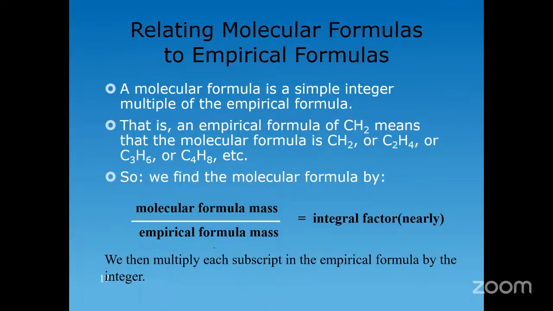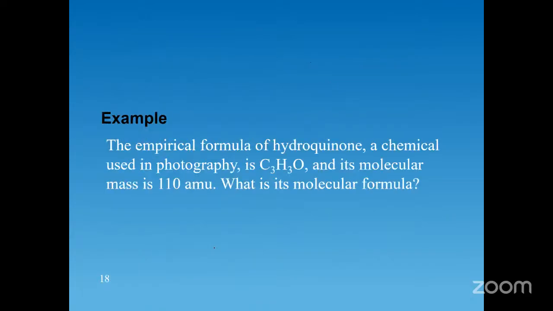The empirical formula mass is basically the same thing as the molar mass, except that you apply it to the empirical formula, right? So if you divide the molar mass by the empirical mass, that will give you an integer, right? And that integer you can multiply the empirical formula by to get the molecular formula, all right? So I think I have an example here.